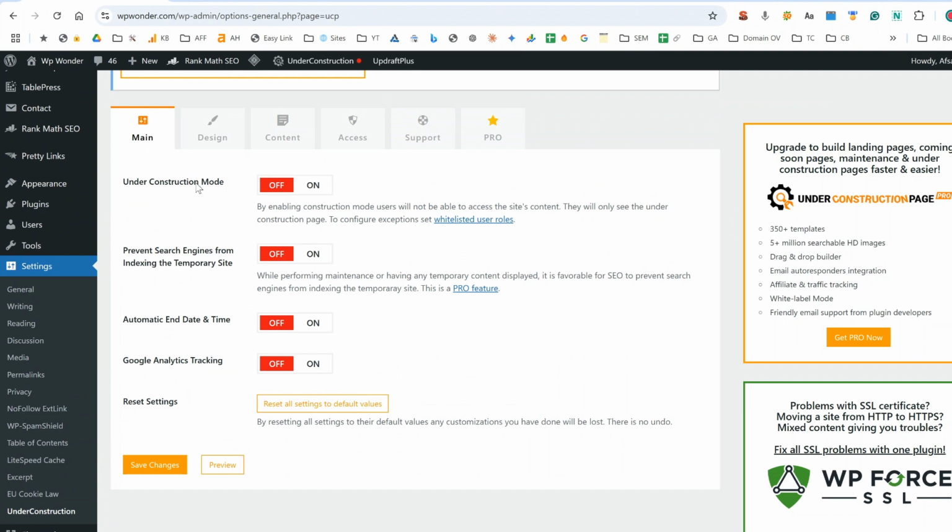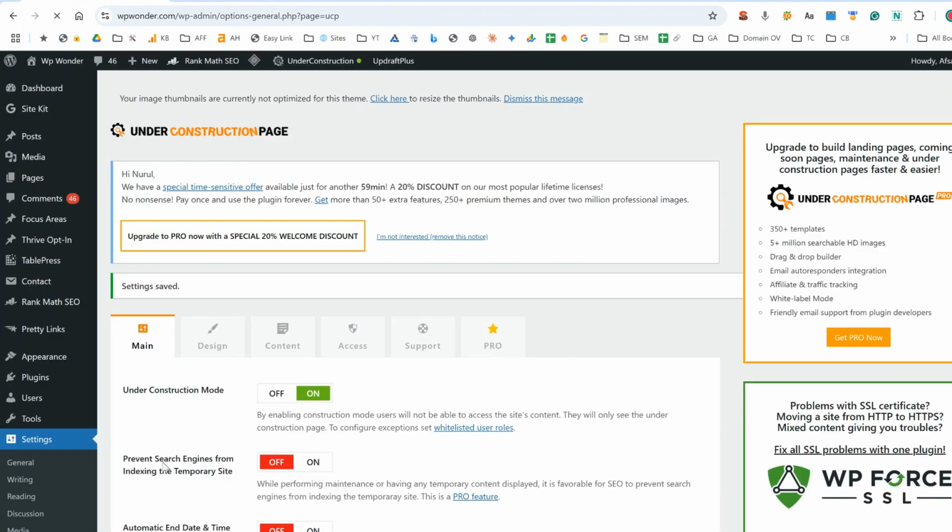So we'll turn the under construction mode on, and this you may or may not want to: you can also use Google tracking if you want to see how many people are landing on your home page. Or, if you feel like you'll be able to go live after like 3 days, you can just add the end date and time. I'm not going to do that, so I'll just do Save Changes.